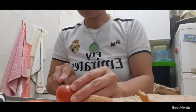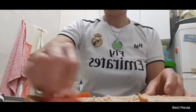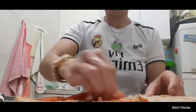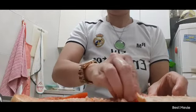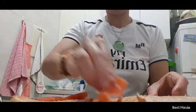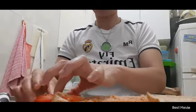And then, after we put, okay, first, we put the tomato. Only the juice. It's Catalan buccata. Then, the other one.